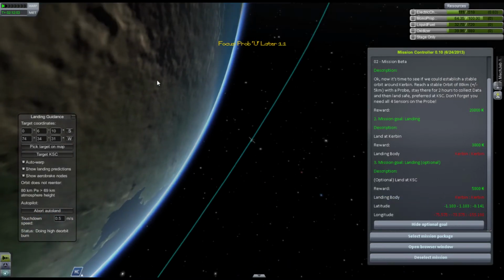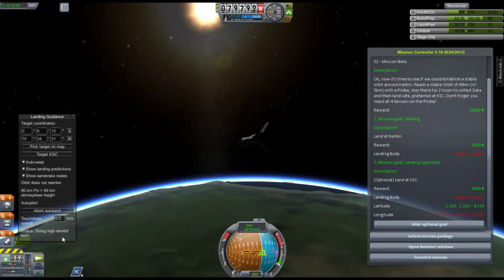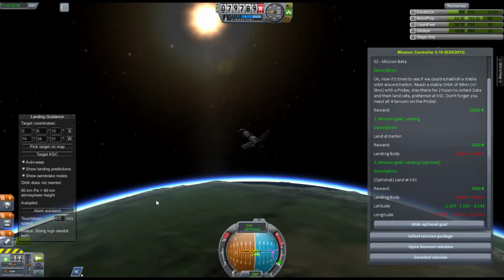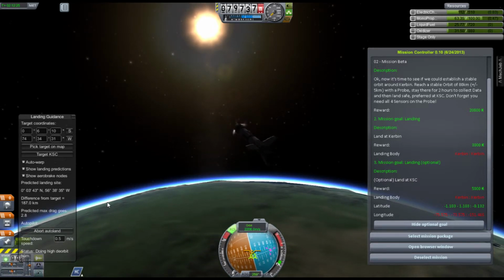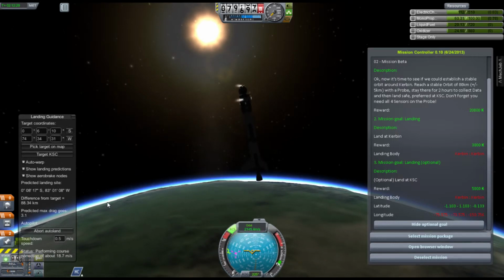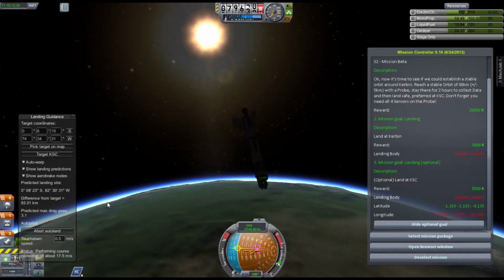So I actually sort of do have to do something here. Now, doing the high deorbit burn. Really, already? I thought that was literally out of fuel then. That would have been funny. I'll let you have the RCS so you can control yourself. Okay, I'm turning RCS off because you can't control yourself with it.